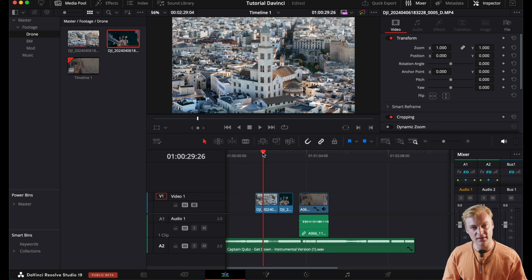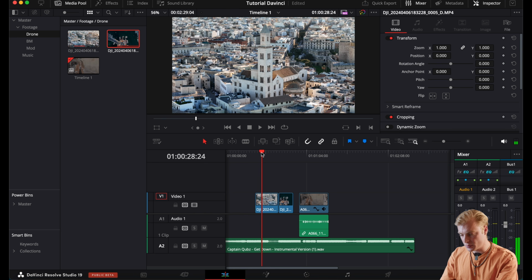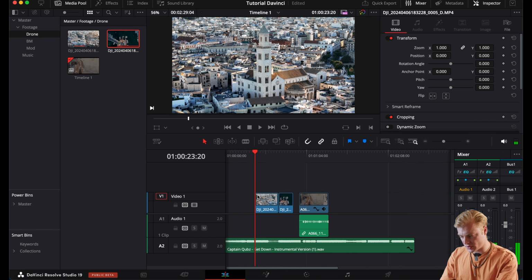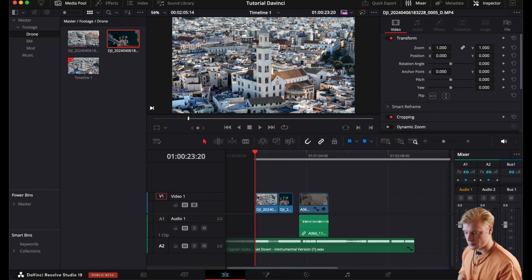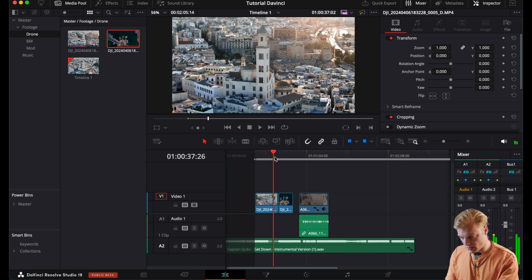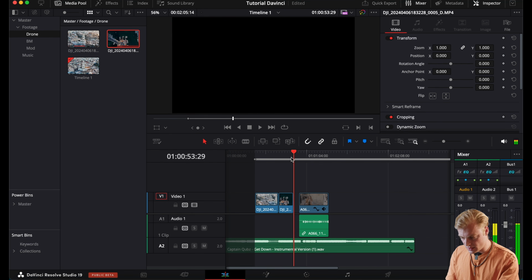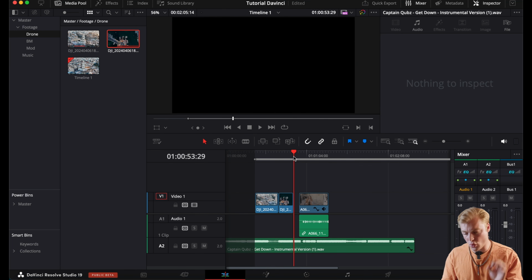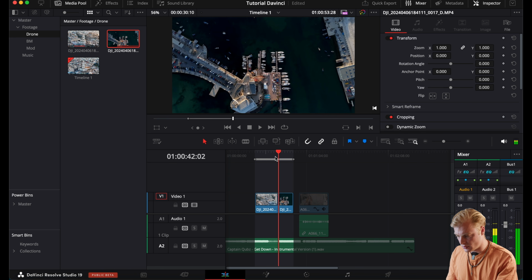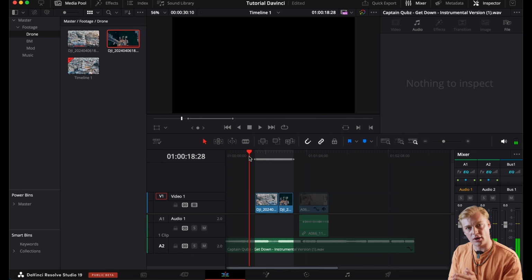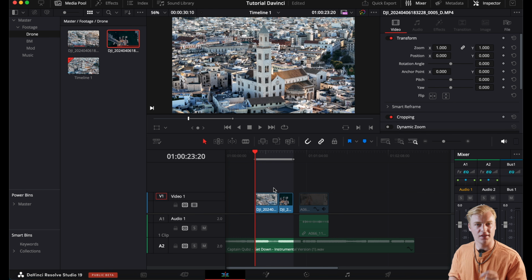Let's say we finished our edit and we want to export, but only a specific part of our video. We can do this by taking our red cursor to the beginning of our section and pressing the key shortcut I for in. Now we set the in key. And now we take the cursor to the ending of our video and press the shortcut O for out. So now we only selected this part of our edit, and if we export this now, we only export this part of our edit. You also have the option to drag them around as you need. So let's finally export this selection.